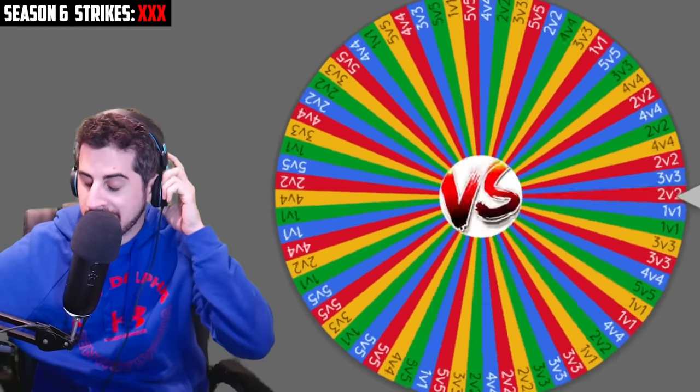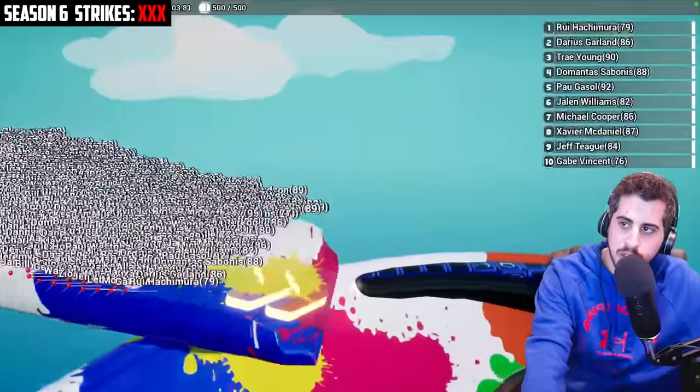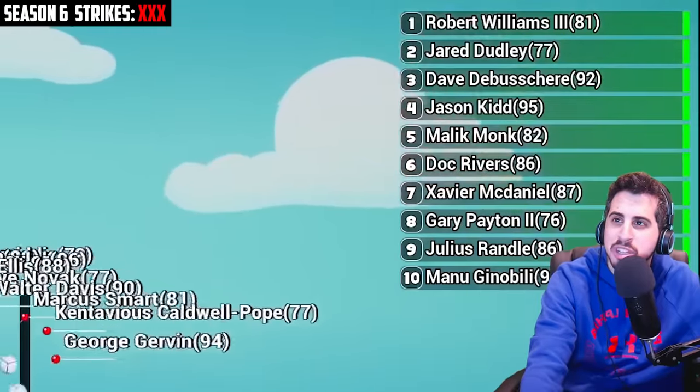I don't really got one, which I could do right here in this next game. What do we got here? Hey, we haven't got a 1v1 yet, but I guess I'll take a 2v2. Let's see what two players we get this time. I can't be mad at my last team. That was a really good team. Am I about to get Time Lord? Okay, Robert Williams and Jared Dudley.